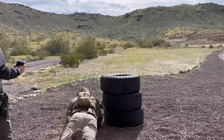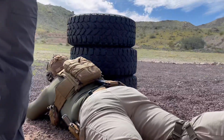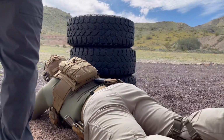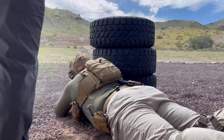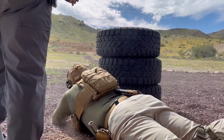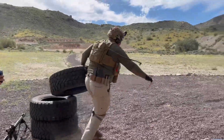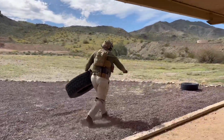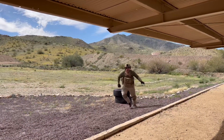The rifle I'm using is my Woodland Cerakoted What Would Stoner Do rifle with the SIG Romeo 4 XT Pro and the SIG Juliet 4-power magnifier. There's another iteration of running a tire over. Once this tire has been moved over, on subsequent iterations I will have to carry tires back.